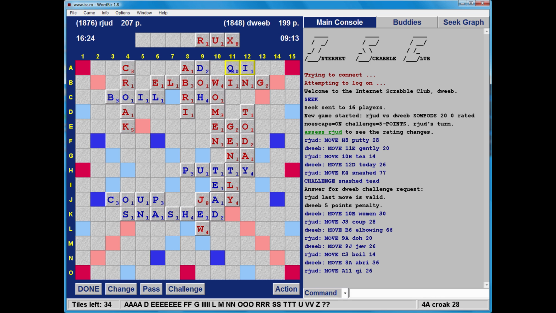There's only one U unseen. I'm just hesitating because I think I may have seen something in my mind and then momentarily forgotten it. Yes, it was the aboil hook, wasn't it? Well, that was actually the same letters as Croak. 27 points.